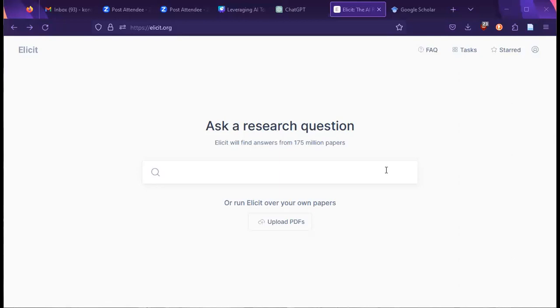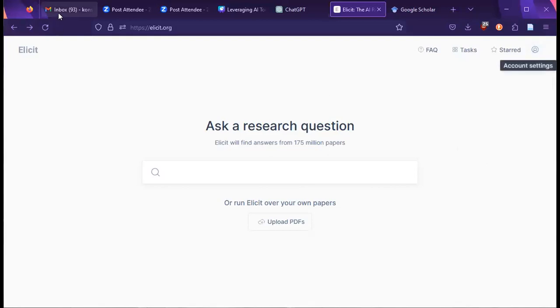And creating the account is very simple. If you have a Gmail address, you can just sign in using Gmail, or you can create an account using any email you want, the normal process. I did not create the account, but I just signed in using my Gmail address.